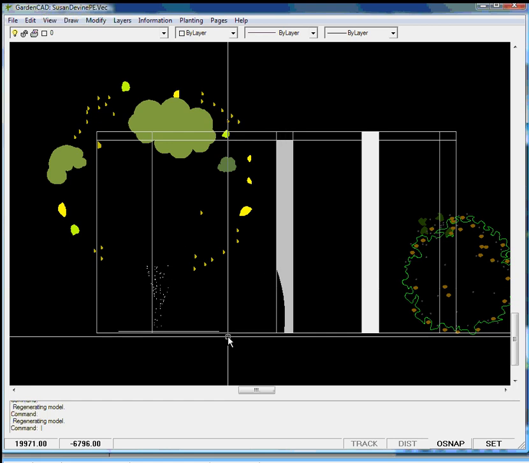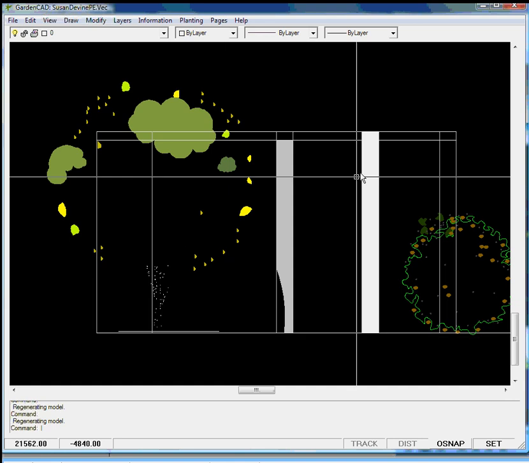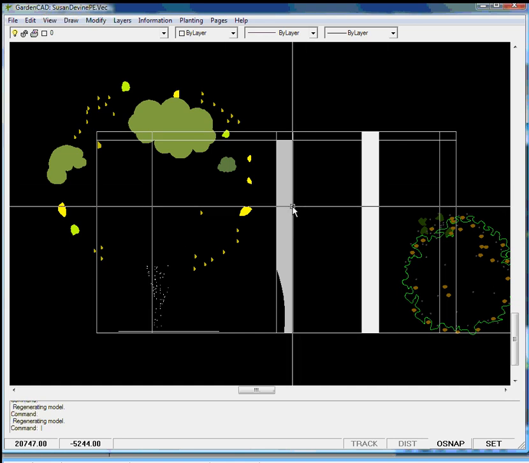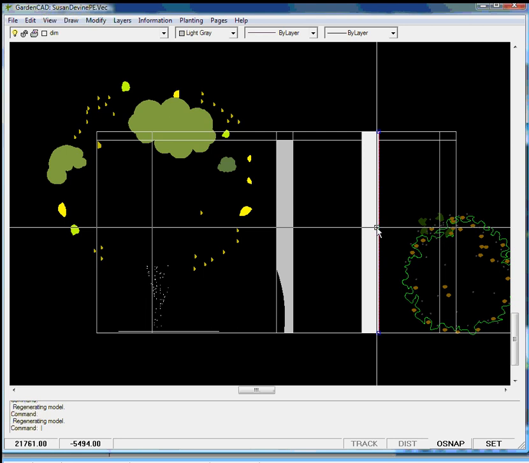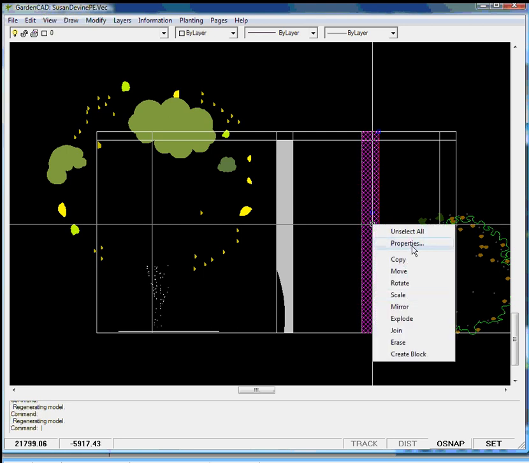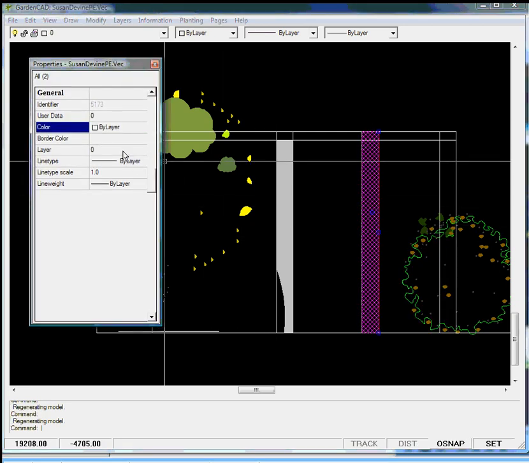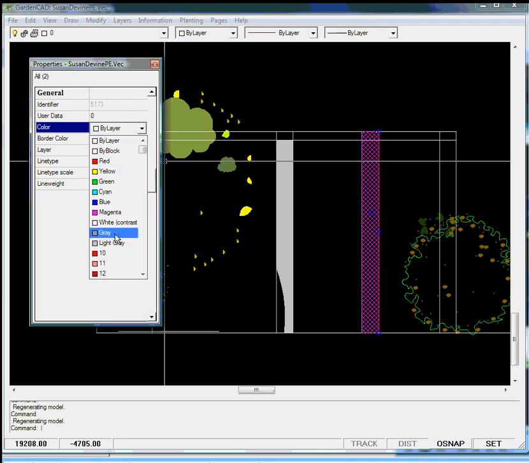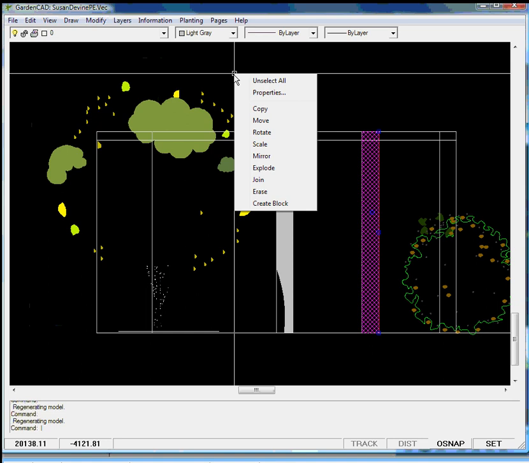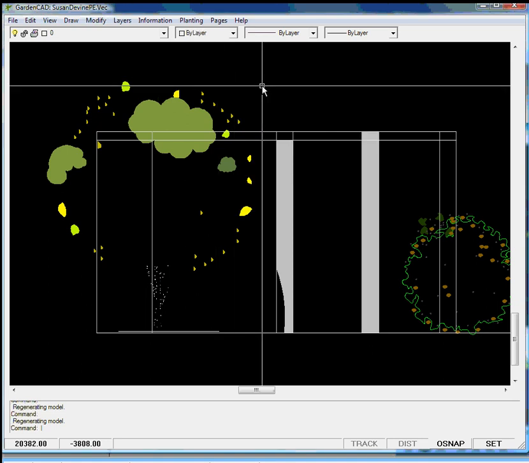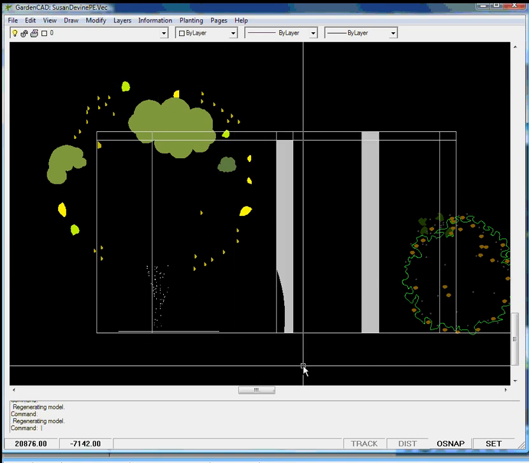So you might call it a hatch construction layer or something like that, so that you can just draw on it and hatch entities. So my drawing colour over here was set to light grey. Here my drawing colour is by layer. If I click on the hatching, go to properties, and change the colour, instead of by layer we could say light grey to match the other one, and hit the escape key and we're back there. Now our poles match one another.